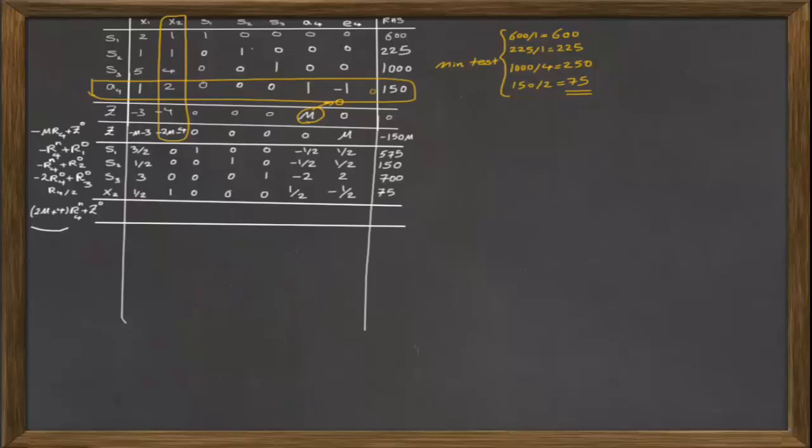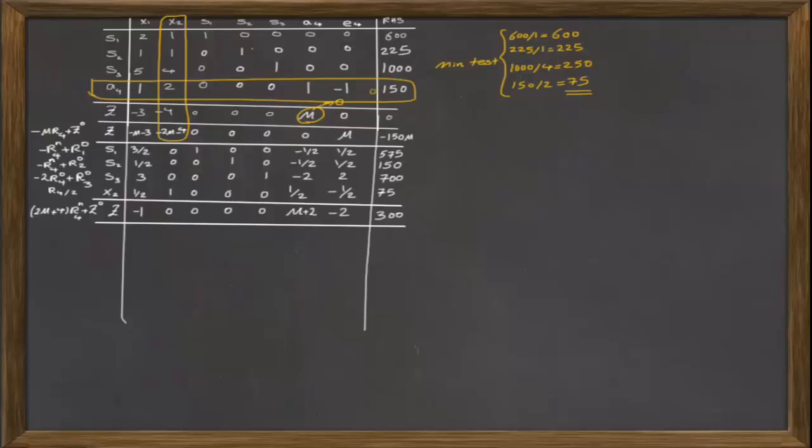Now if I implement this elementary row operation, I'm able to see the new row of z, which has a value of 0 there, and x2, which is our new basic variable. Now x2 has become a basic variable in this new table, and if I look at the column related to x2, I see 1 for x2, and all the other elements are 0 in this column. So that kind of confirms that I was able to make x2 a basic variable. For all the basic variables, you should see the same pattern. If I look at the s2 column, I should only see 1 in one row, and all the other elements should be equal to 0.